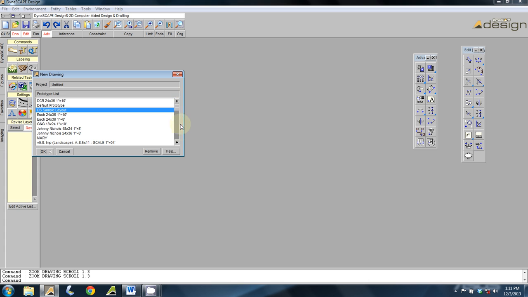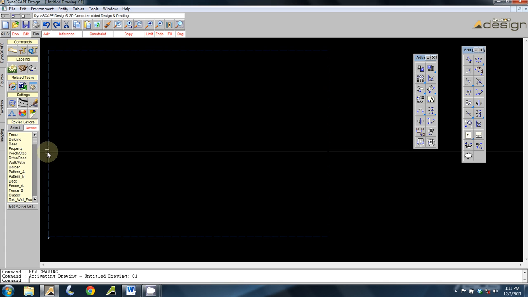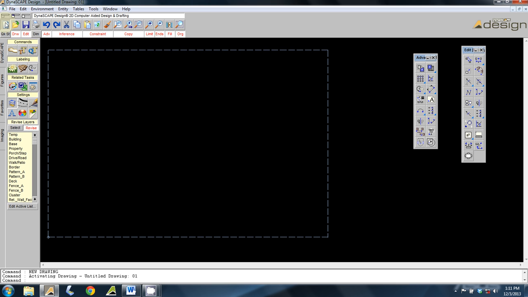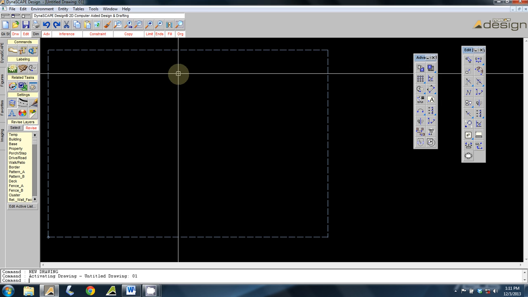So traditionally, and what most users are doing right now, is opening up a paper space. Let's just say 24 by 36. Obviously, these are all the default prototypes that come with Dynascape, which is great. I've never really had to make too many different ones other than that, so they've done a good job.